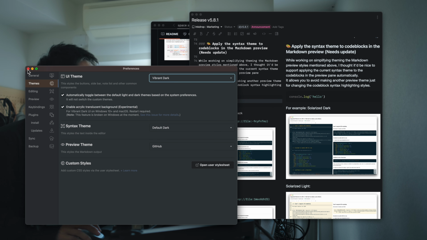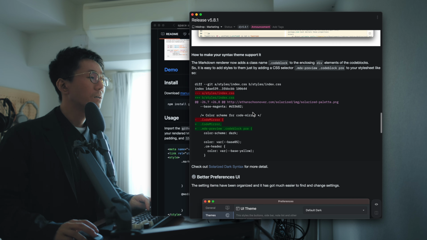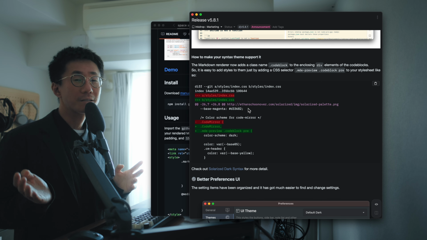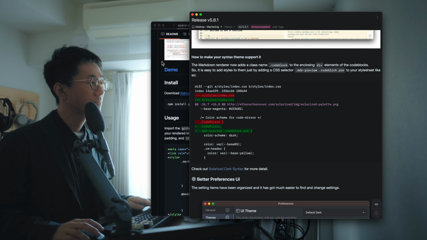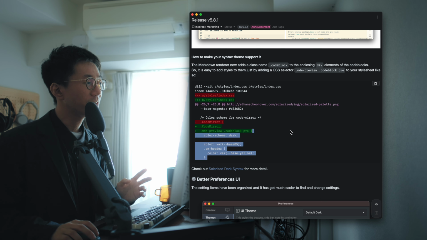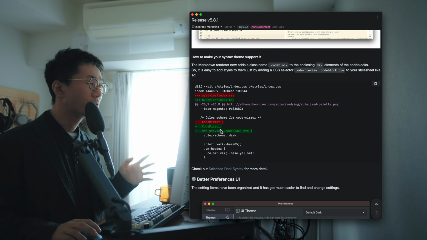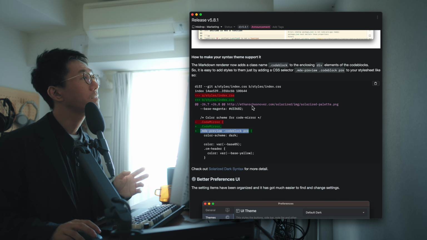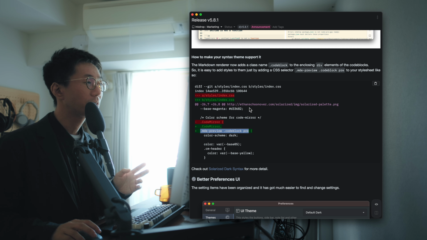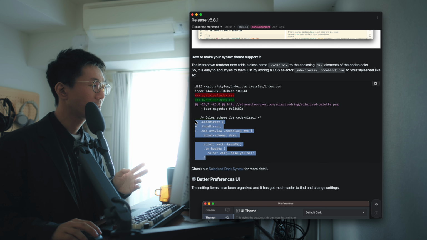So for example, if you have a custom syntax theme, please check out this instruction. It's very easy. All you have to do is to add this selector to the theme CSS selector, like this.